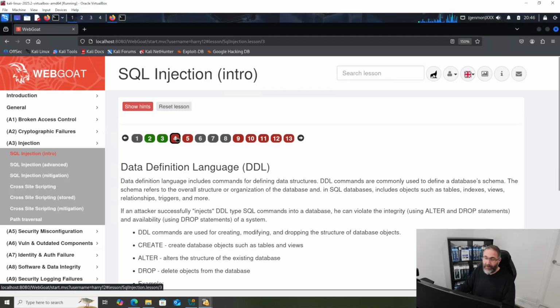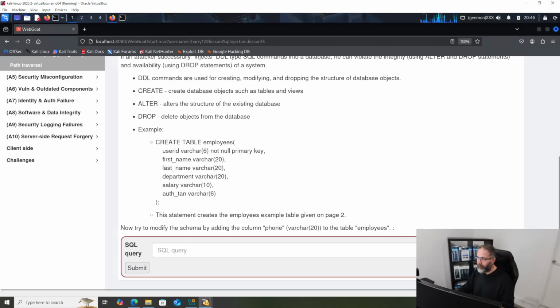To be honest, I'm following along instructions here. If you can do this on your own, it's a really good idea to set up your own web page and build your own SQL server as well, and then attack it yourself. That's the best way. If anyone wants to do that, let me know. Maybe we can do that together because that'll be an awesome project. You'll learn a lot. I will learn a lot too. All I have to do is find some time.